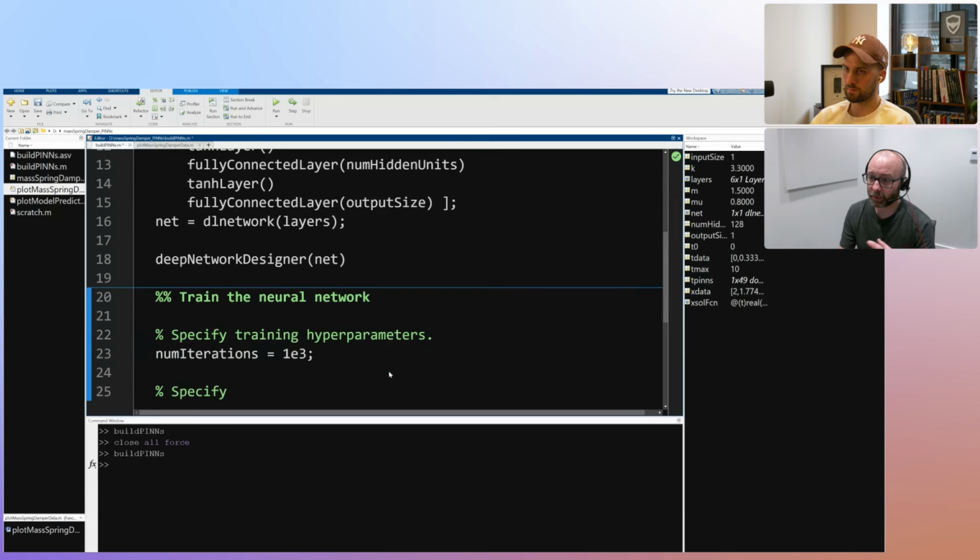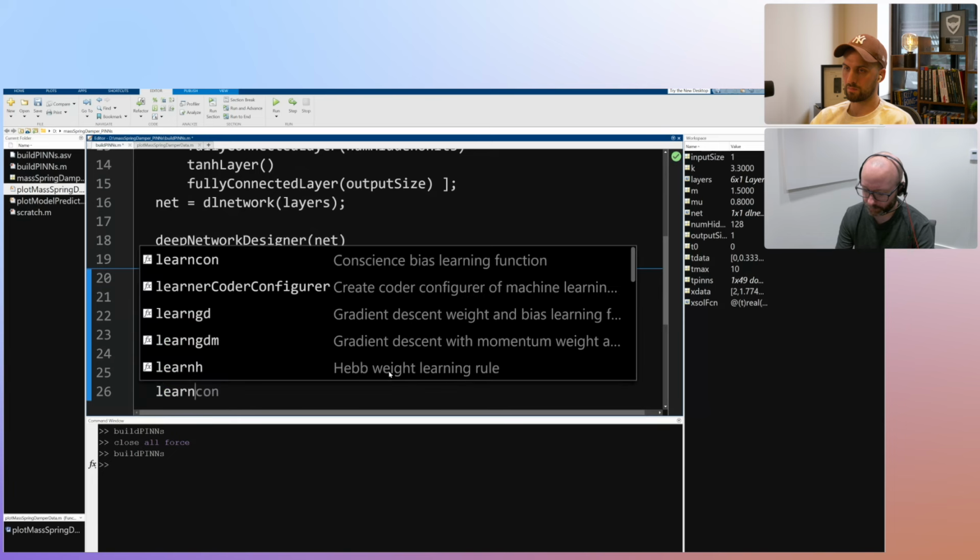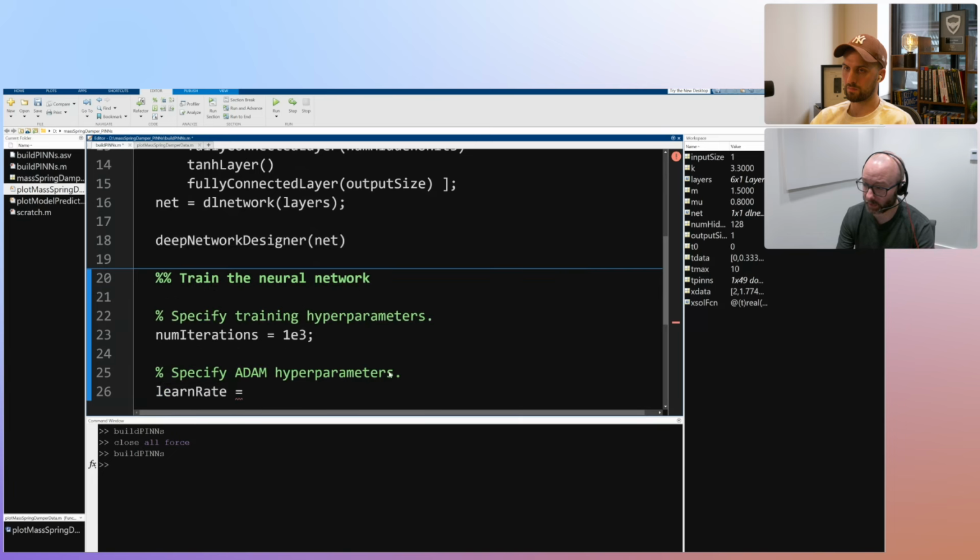There are some hyperparameters that are specific to the optimizer. And the optimizer that we want to use here is the Adam stochastic gradient descent. So let's specify the Adam hyperparameters. We want to specify an initial learn rate. We can start with something like 0.01.